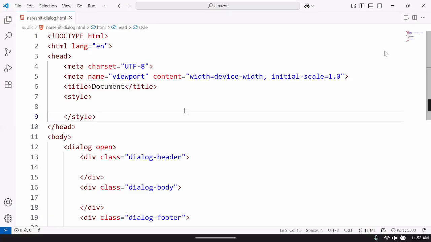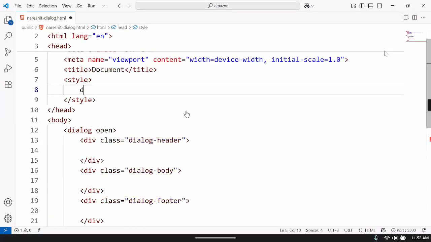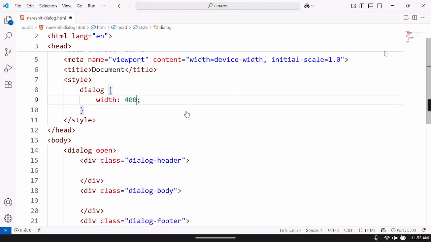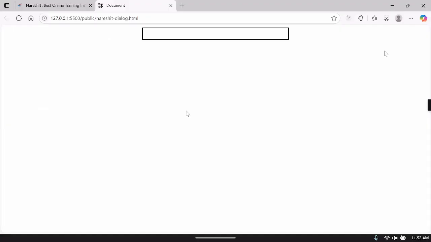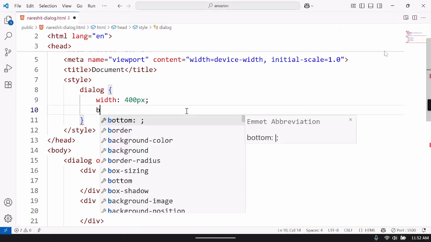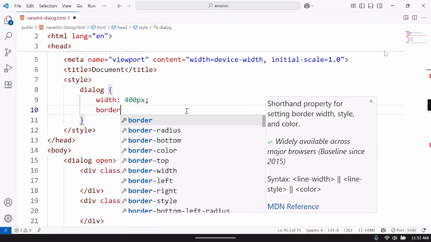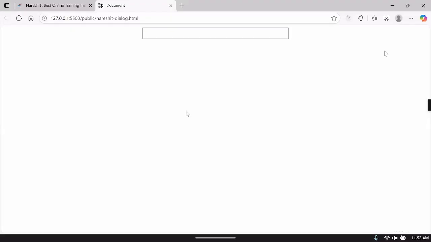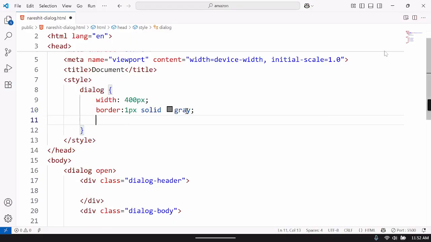In this dialog, we have dialog width as 400 pixels. The dialog width is increased. Dialog border is 1 pixel solid, and I gave a light gray color border.